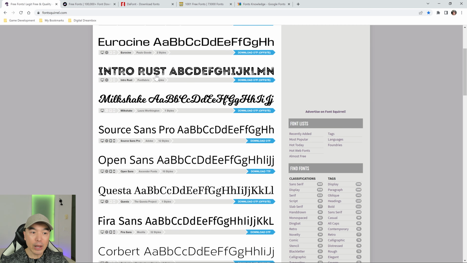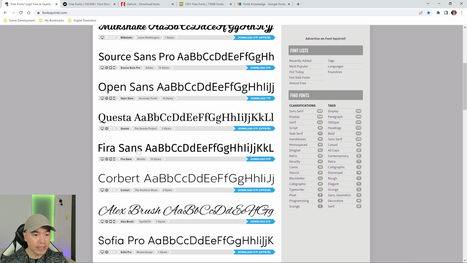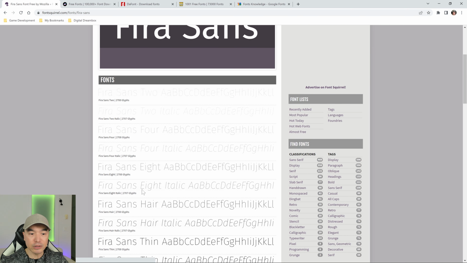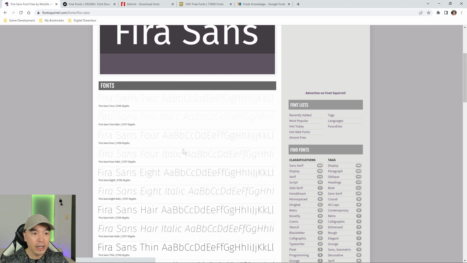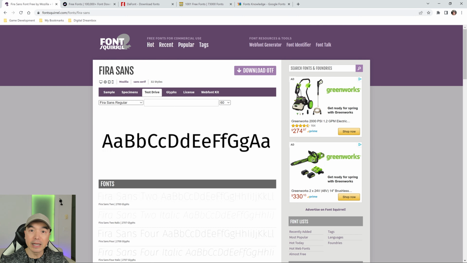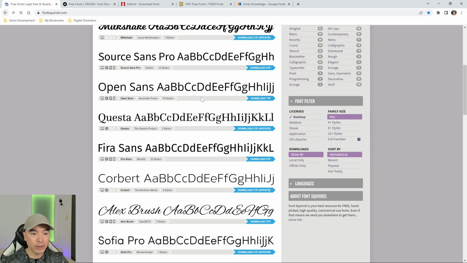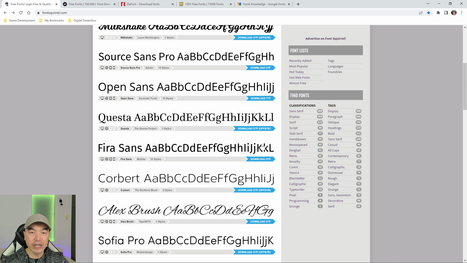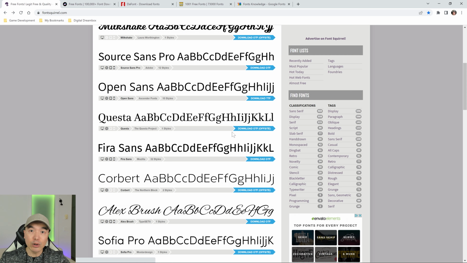So if you're after a particular classification or style, you can choose one of these options. And then if you want a better preview of the font, you can click into it. And if it has multiple styles, you'll be able to see them from here. You can also see how the font is used, as well as test out the font by inputting your own text. And then when you're ready to download, you can click this download button, or if you're on the previous page, there's a blue button over here, and this will either download from this website, or it will redirect you, and there'll usually be a free version that you can download from that website, wherever the font came from.